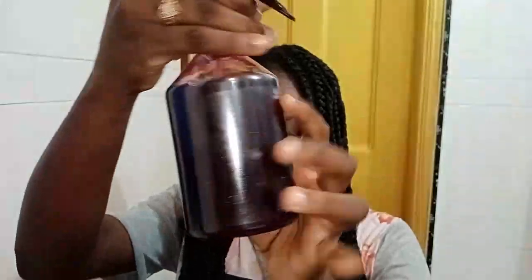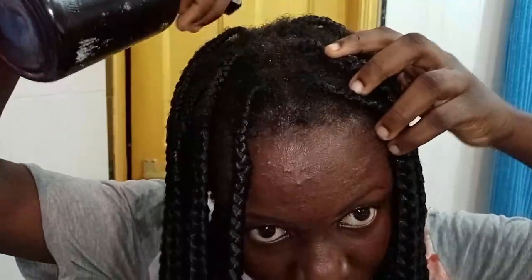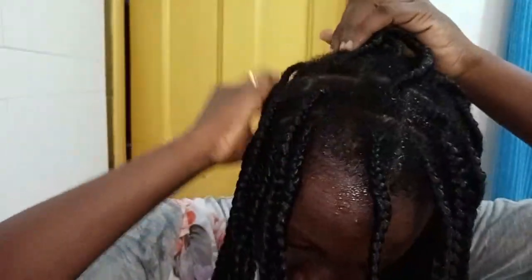Before you apply anything to your hair, try to massage your scalp and make sure your hair is ready to receive nutrients. I give my scalp a thorough massage before I apply the spray. You can section your hair so you know where you're putting the spray. When spraying, focus on your scalp because hair grows from the scalp. Please massage it gently but thoroughly for about five minutes to generate heat and blood circulation.